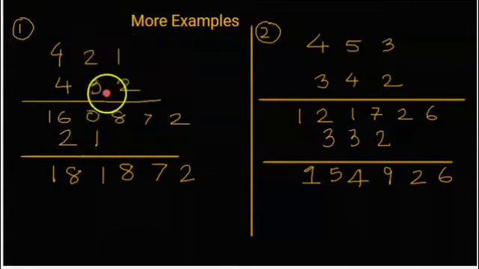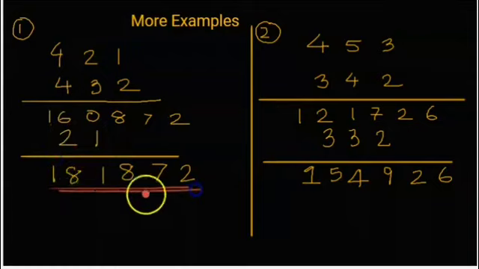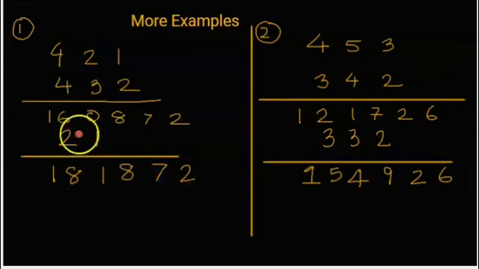4th step, we will take into account these pairs, the middle one and the last one. So 3 times 1, 3, and 2 times 2, 4, and 3 plus 4, 7. Since it is a single digit, you can write here 7, and finally 2 times 1, that gives you 2, and then finally add them. So 2, 7, 8, 0 plus 1, 1, 6 plus 2, 8, and 1. So finally this is your answer. I hope things are clear to you, steps are clear to you.